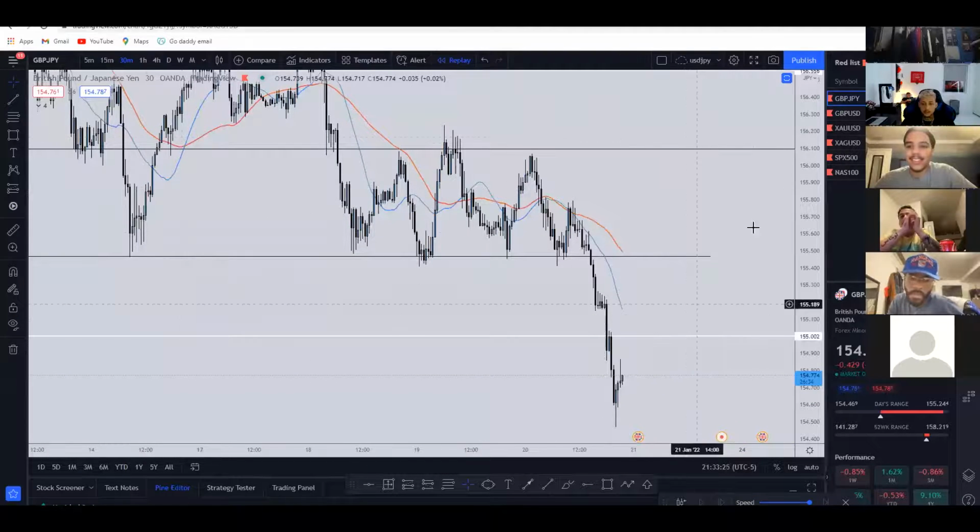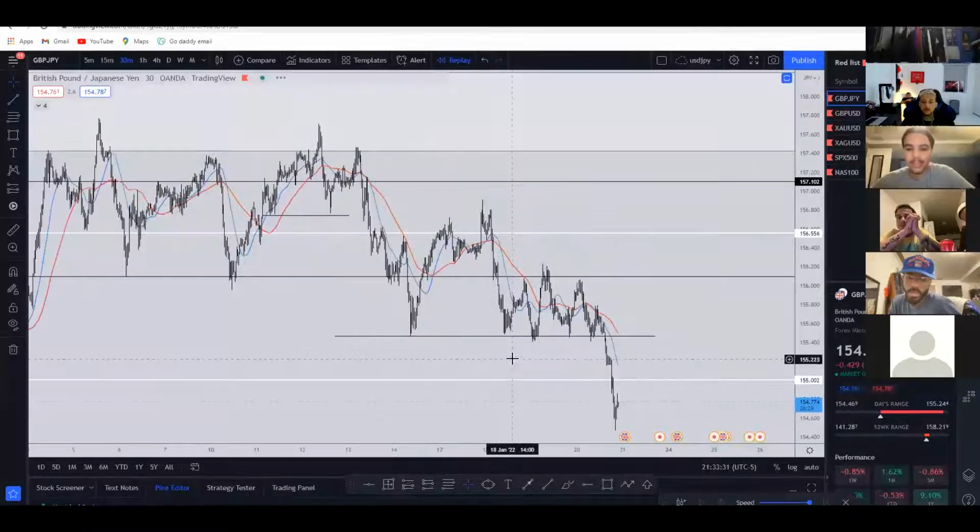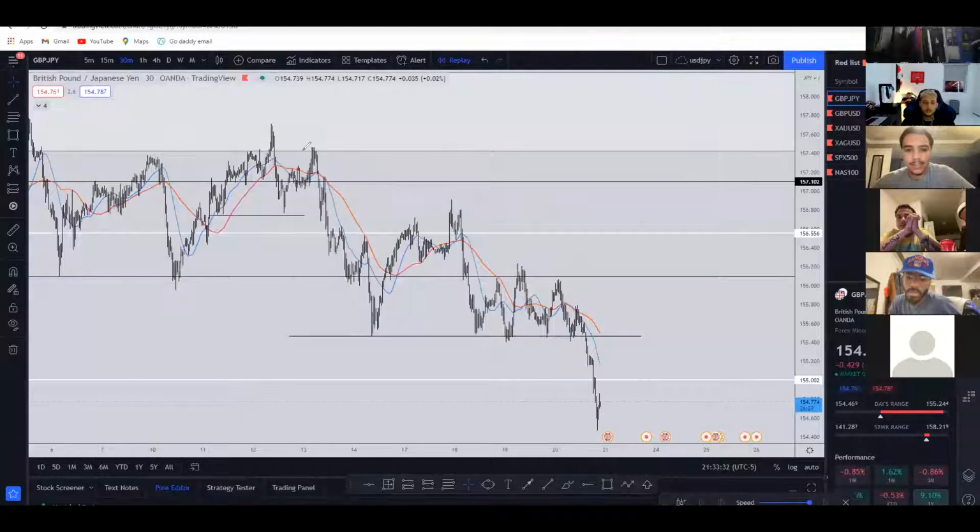Yeah. Consolidation ranges are a little bit trickier to trade. But ultimately, as long as you understand market structure, then you should be pretty good to go. Because if we look at this structure, like we see low. Yeah, and I had seen it all day. Like I was like, yeah, the sell is coming. Obviously I don't know, but it was super likely, and I just got a bad entry.